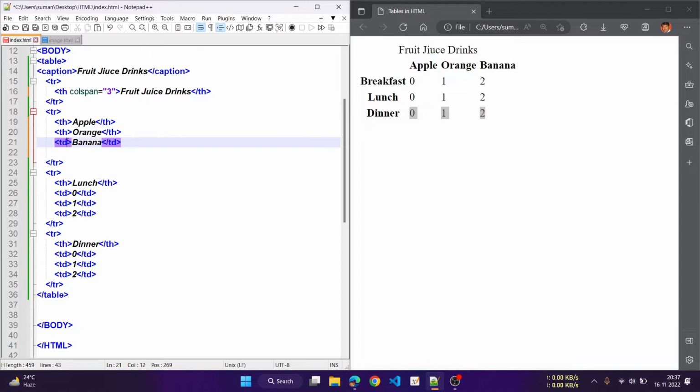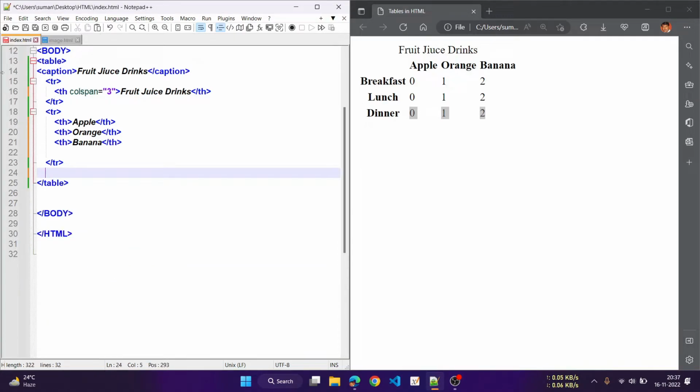Finally we remove those trs, and also the caption here.